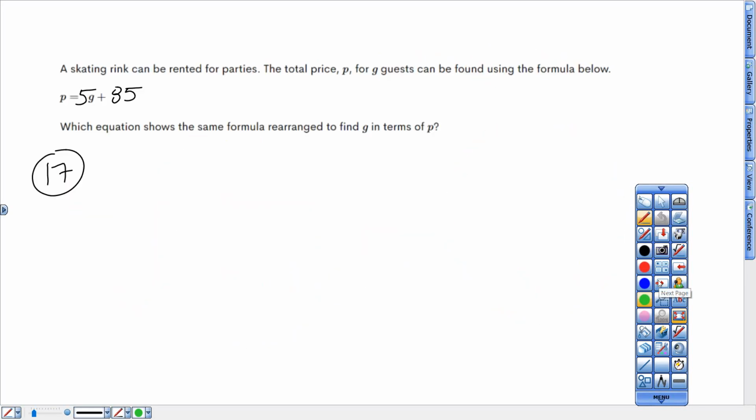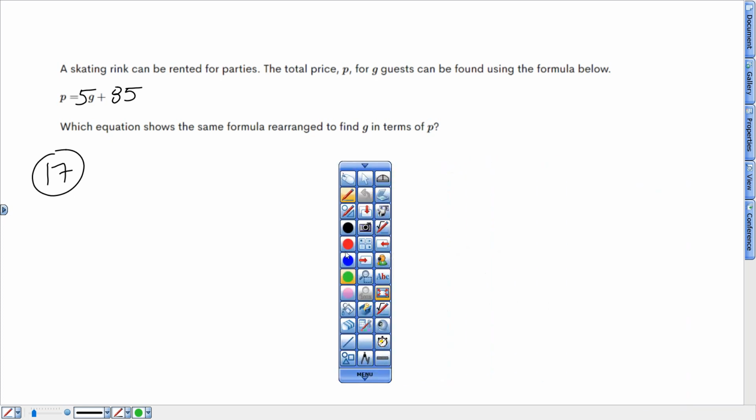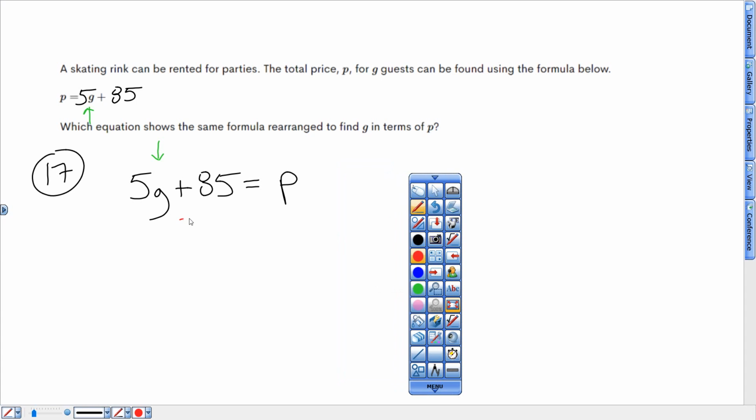17. All right, this one, I want you to solve this literal equation for the variable g. So my advice is to take this equation and flip it around. I'm telling you, the people who are most successful, they're going to flip that equation around just like that. And now you're solving for this g right there. So I would flip it around. That has you take this 85 away from p. Cannot subtract 85 from p. So I'm going to just write that as 5g equal p. I'm going to write that p first, minus 85.